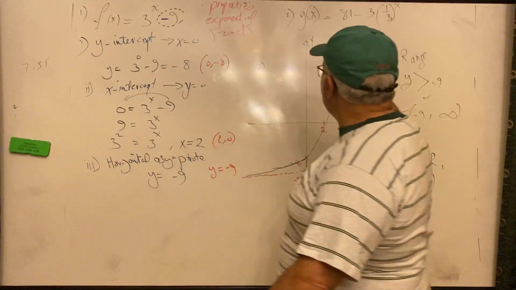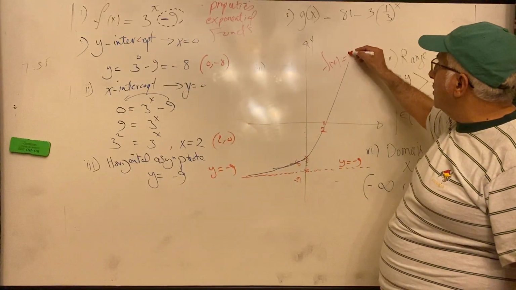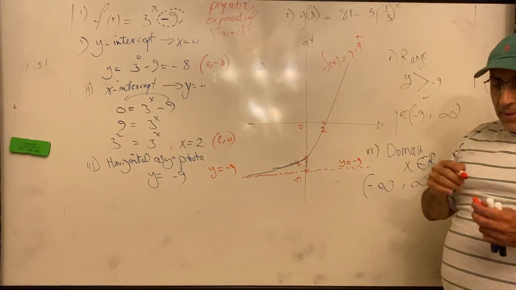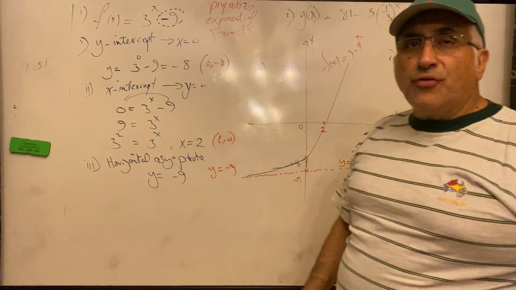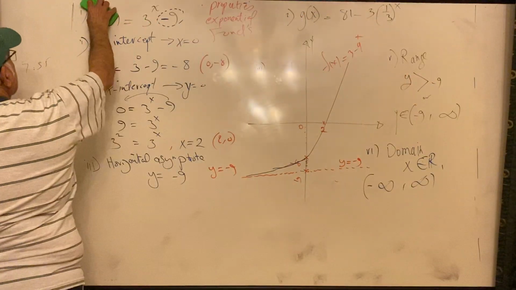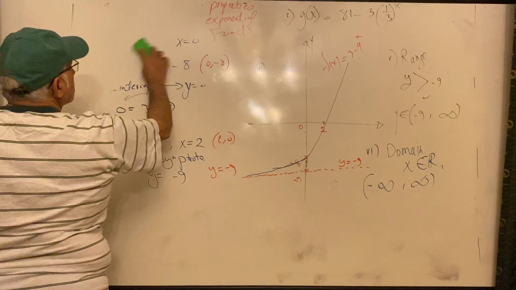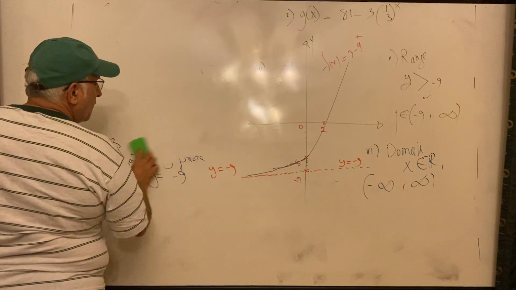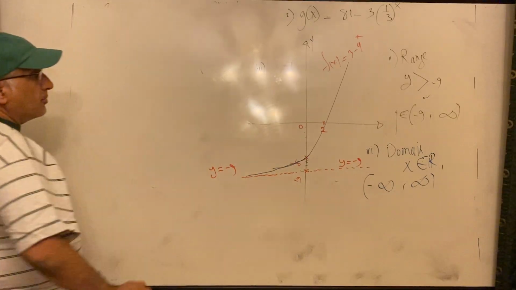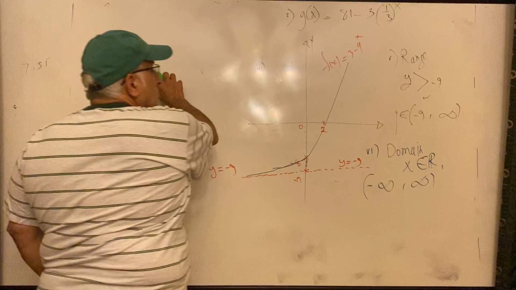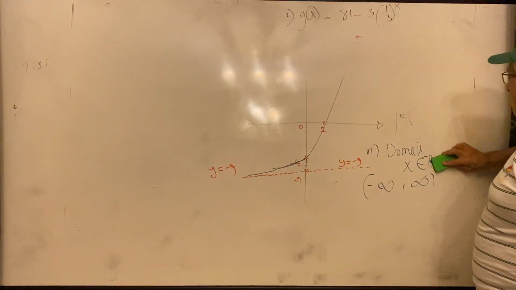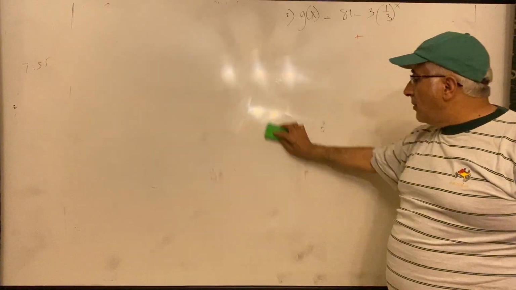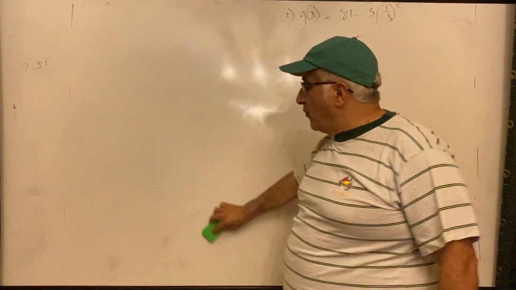The function is called f of x, which is 3 minus 9 to the power of x. Now, this has been plotted properly. Let's go for another example, a little bit hard, with some fractions. All right? So these are the main properties of such a function. I'm going to clean it all. If you don't understand it, there are 3 examples in your exponential function lecture notes. And they are all there for you.